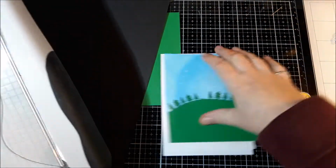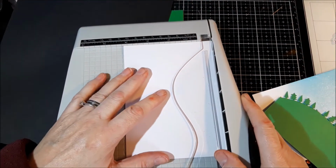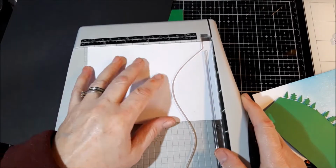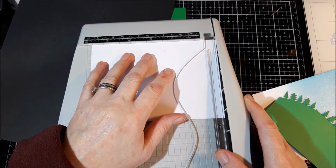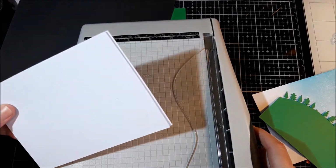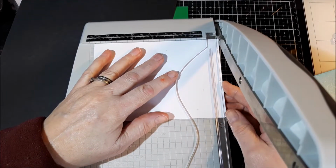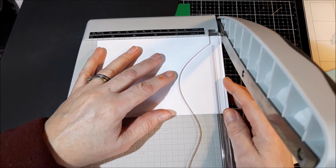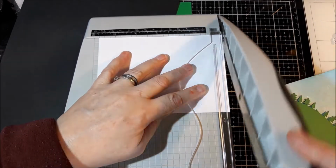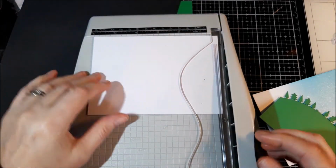Right, what size is that card base exactly? It is 4 1/8 by 5 3/4. It's actually just over 5 3/4, which we don't want. Okay, is that a bit better?